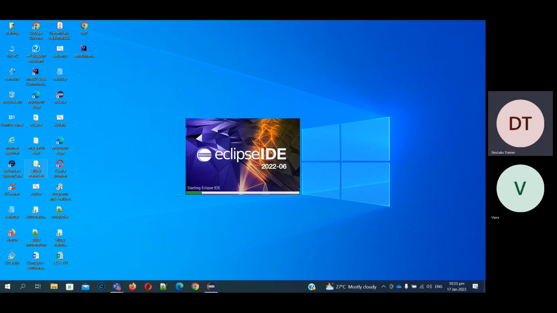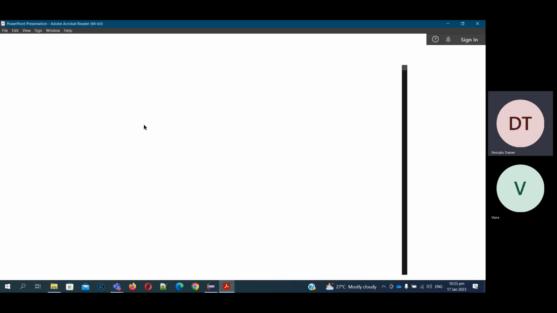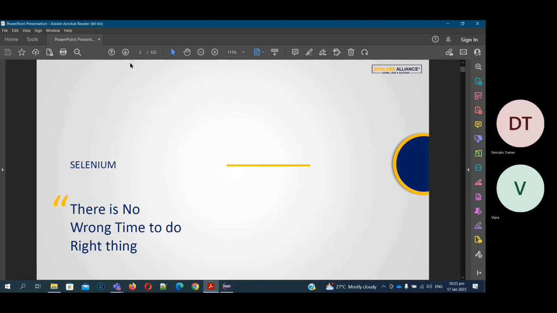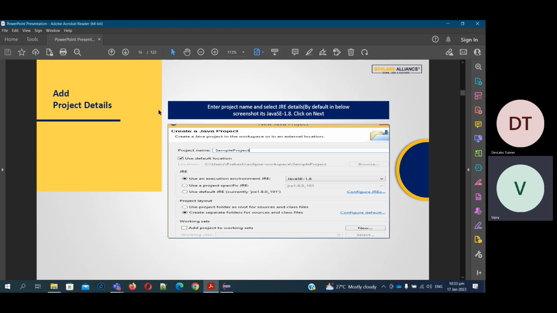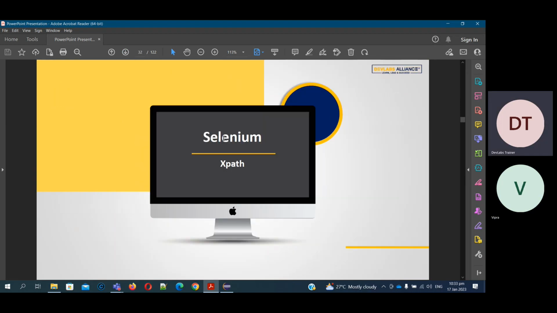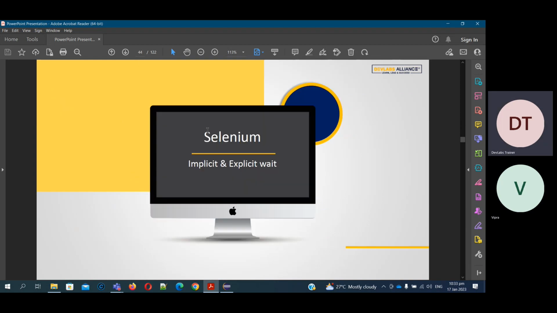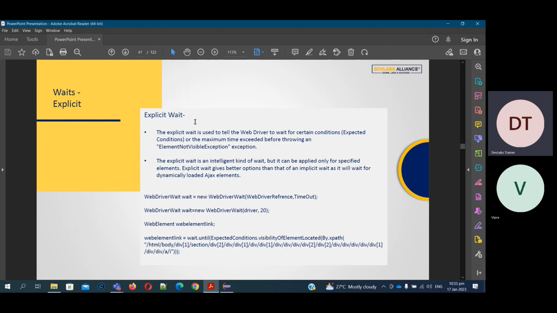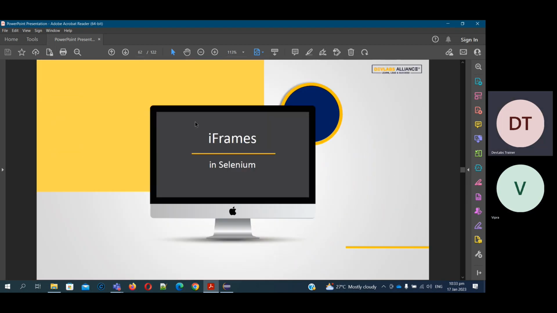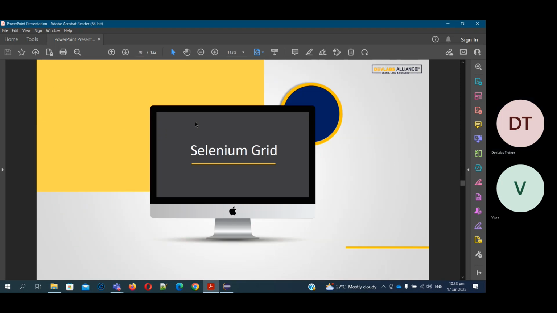So today we are going to start TestNG. TestNG is a separate framework, not related to Selenium. Selenium is almost already completed. Only one thing is left, the page object model design pattern. Once TestNG is completed, I will get into that part. It's just a design pattern which we have to learn extra.